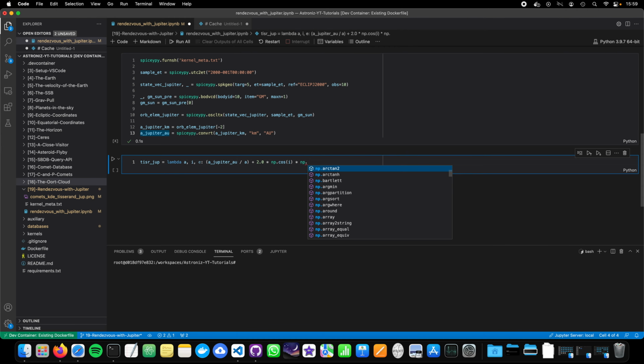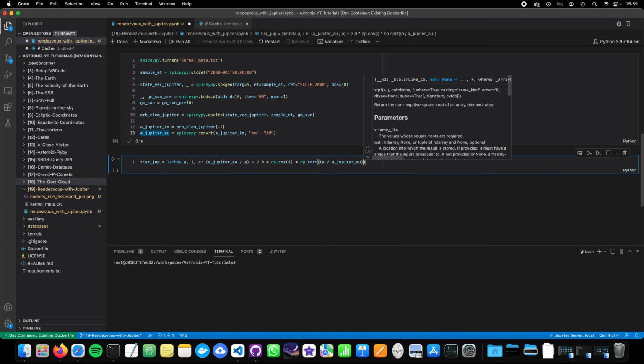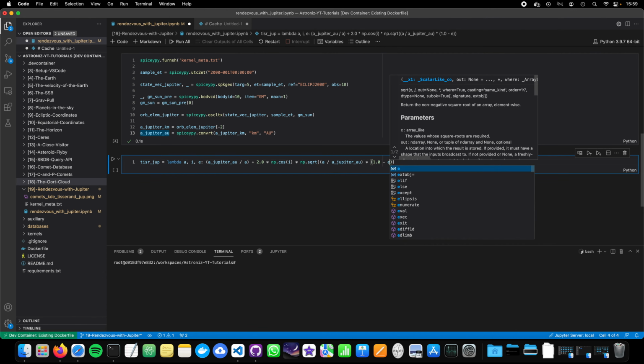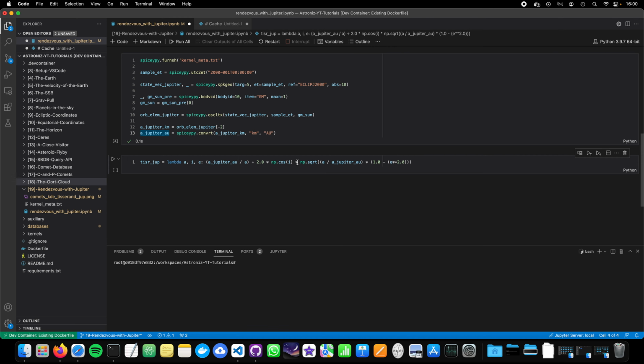So numpy square root of a divided by Jupiter a times 1 minus e to the power of 2. Let's take some brackets to be more clear. Now let's make a proper line break, maybe something like this. Okay, no errors, perfect.